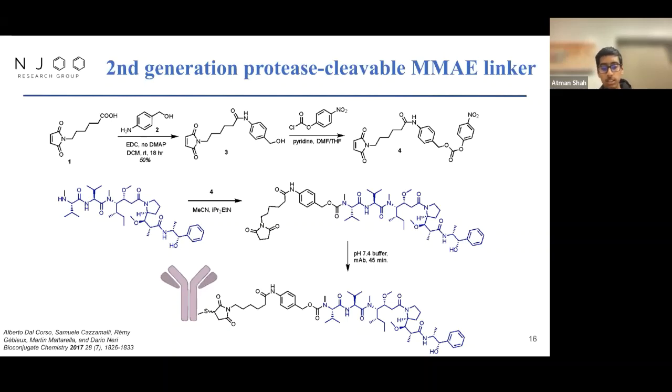In addition to testing out the removal in order to save the monoclonal antibody, which had the molamide stuck but not the drug, we also began work on our second generation linker. So the first generation linker was esterase cleavable. At that functional group that I circled in red would have been attacked by an esterase enzyme.